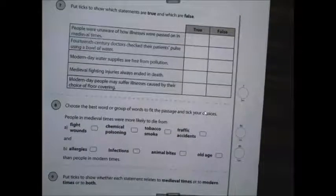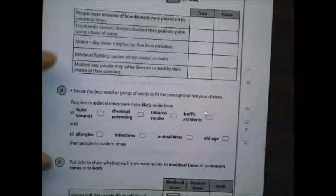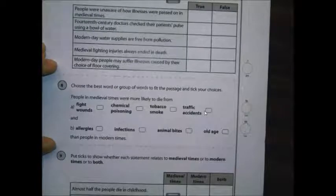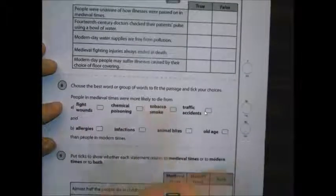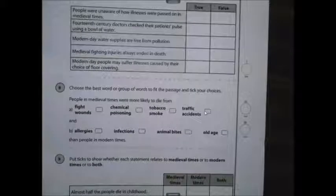So there are other questions there that are similar, and we've already looked at a true and false question, and we've already looked within the first section as well at something similar to this, where we're actually piecing together a phrase by selecting or ticking one option. So I don't feel that we need to cover those now, and that is in fact the end of that section. So I hope that was helpful. I hope we've looked at the key questions that you might be asked to look at.